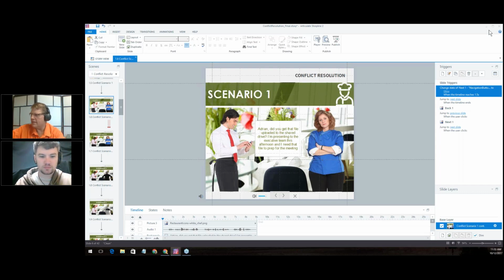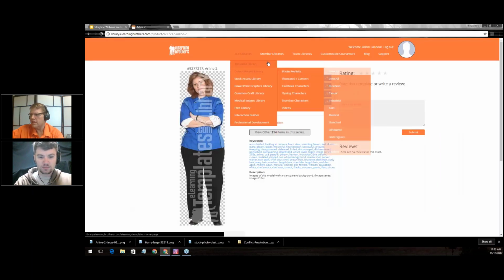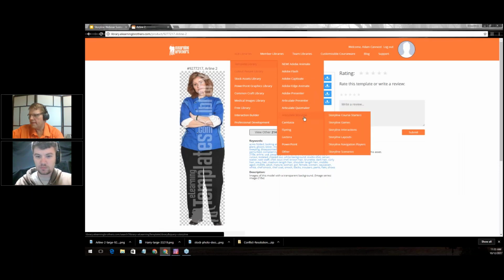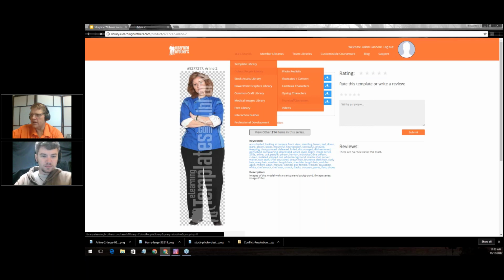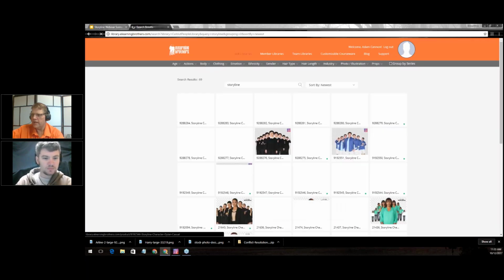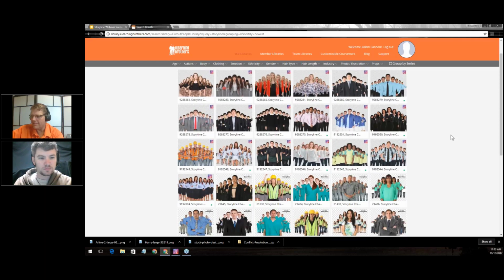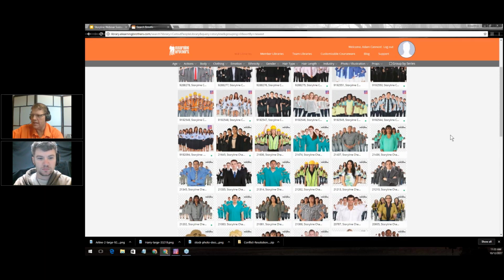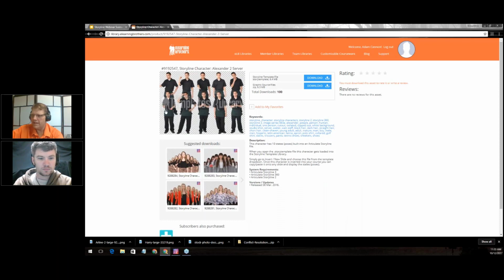One of the nice things that I'll touch on really quickly that you would get with a Storyline subscription is if you go into the cutout people, I can see these Storyline characters. These are pre-built packages of 10 poses each. So here's a food service one that has 10 poses, 10 states pre-built.